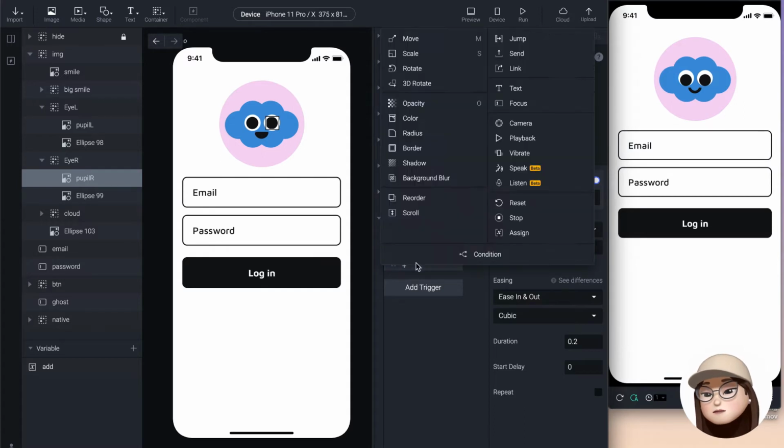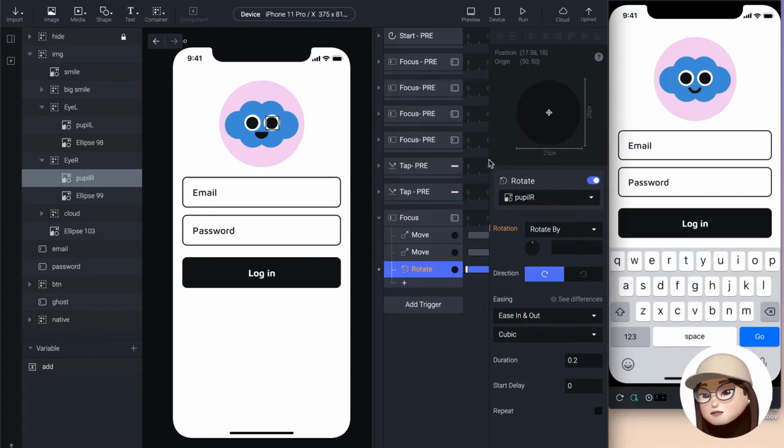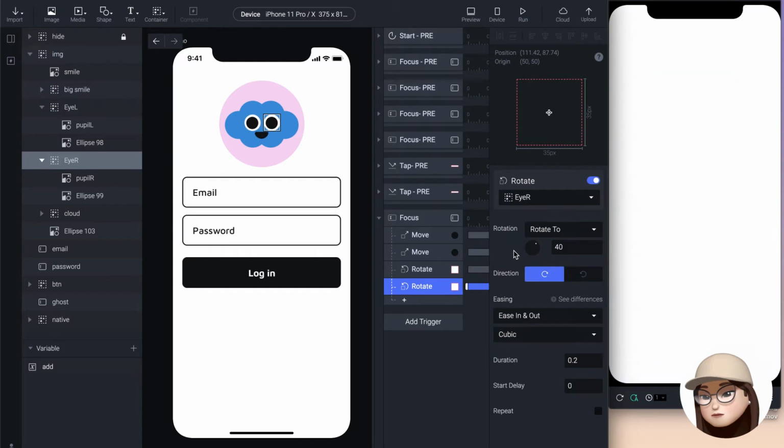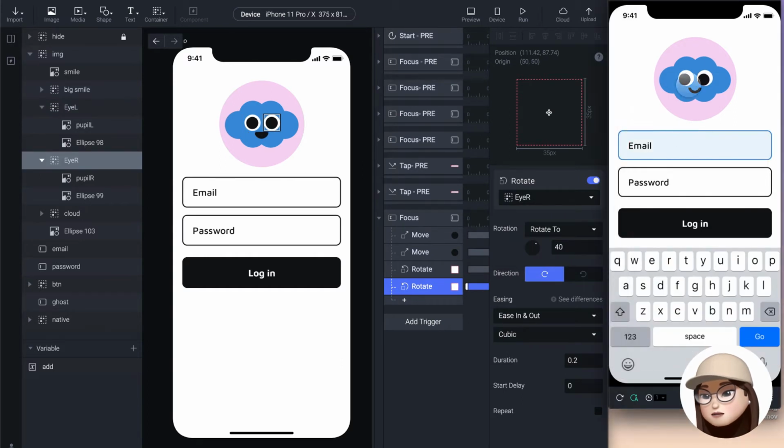Now I'm going to rotate this eye as well. So I'm going to now apply the eye layer to rotate to 40 degrees to turn from left to right direction. So when I hit now, it's a little bit funny, but the left eye is going to the 40 degrees. I'm gonna duplicate again and apply the same to the eye on the right side. So now it looks normal.